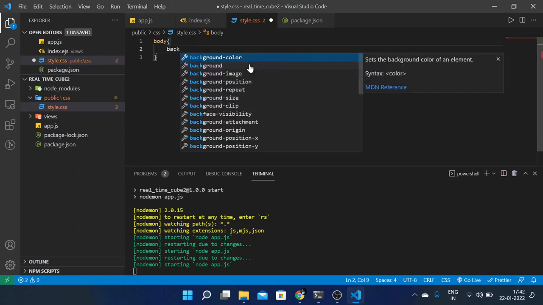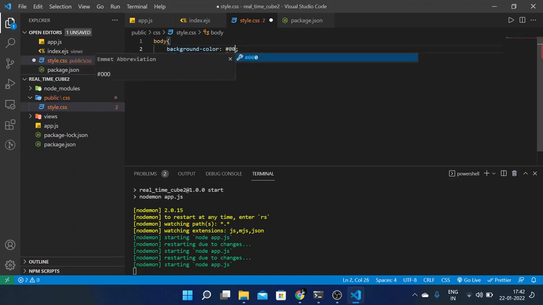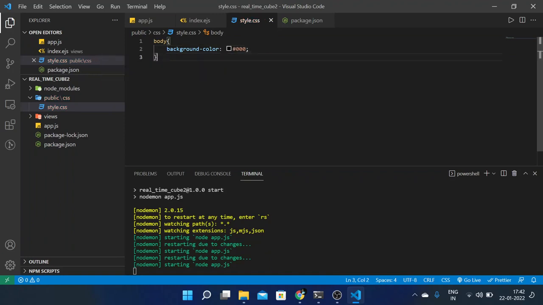Body background color would be black. Check whether it's working or not.